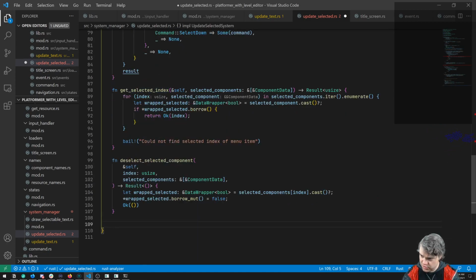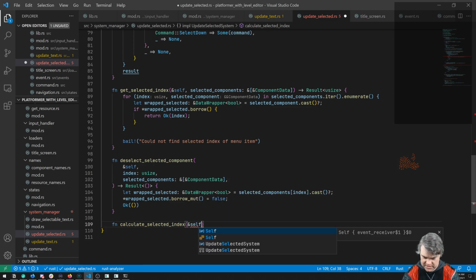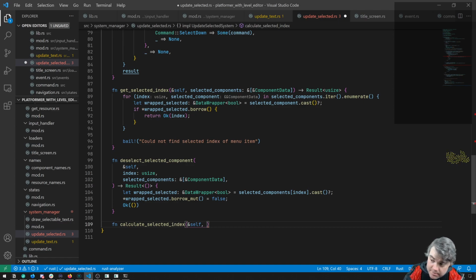So we want the new, so function, it's like calculate the new selected index. So it's going to be self. We're going to need the selected components, but really we just need the number of those components. So we need the current index, which is a usize, and we need the number of components.